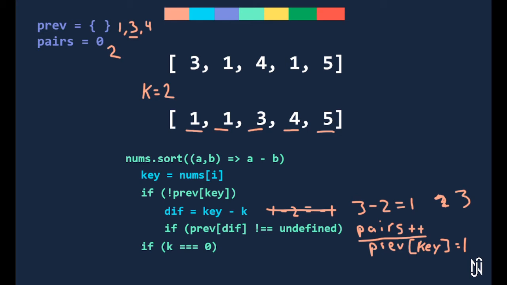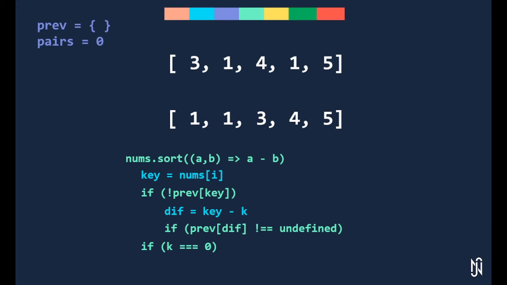So if k is equal to 0, then we're going to want to run some different code. That basically means that we're going to look for the same number twice. In our previous conditionals, when we saw the same number, we were skipping it. We weren't looking for it again. But in this case, we want to find the same number that we have seen previously.